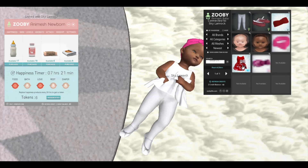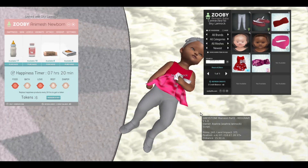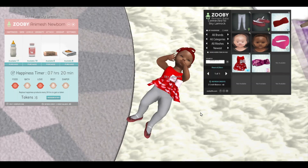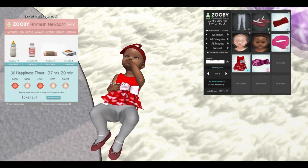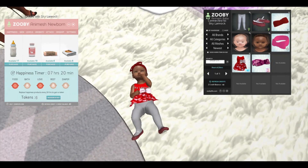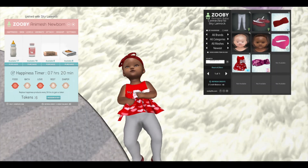The dress, the bow, the shoes — you can just go ahead and click on these and they will instantly attach to the mesh. So there we have it, my lovely dressed little girl — isn't she adorable! And that is it for this video, guys. For more information on how I attach two newborns at once as a premium member, keep watching.